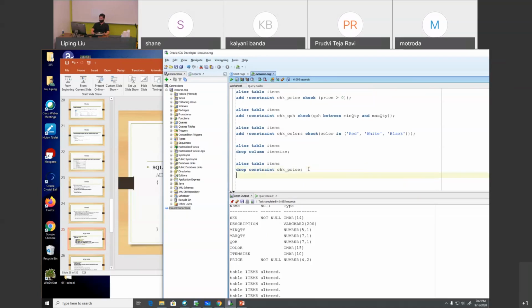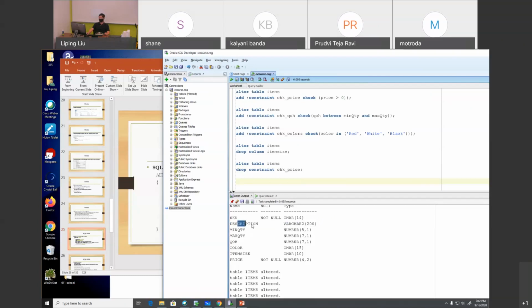Now let's say what if I have a situation like this? Say the description I put as a VARCHAR 200, but then I realized that some descriptions are too long. They run to 500 characters. Okay, so then 200 is not enough, right? There's a maximum size of 200, and you can have smaller than 200, in which case the extra space can be saved. However, you cannot have more than 200 characters.